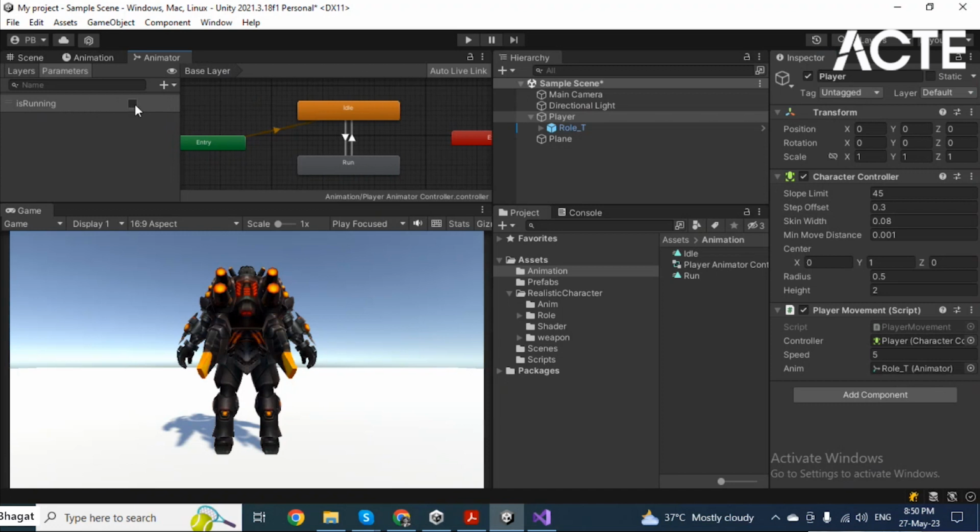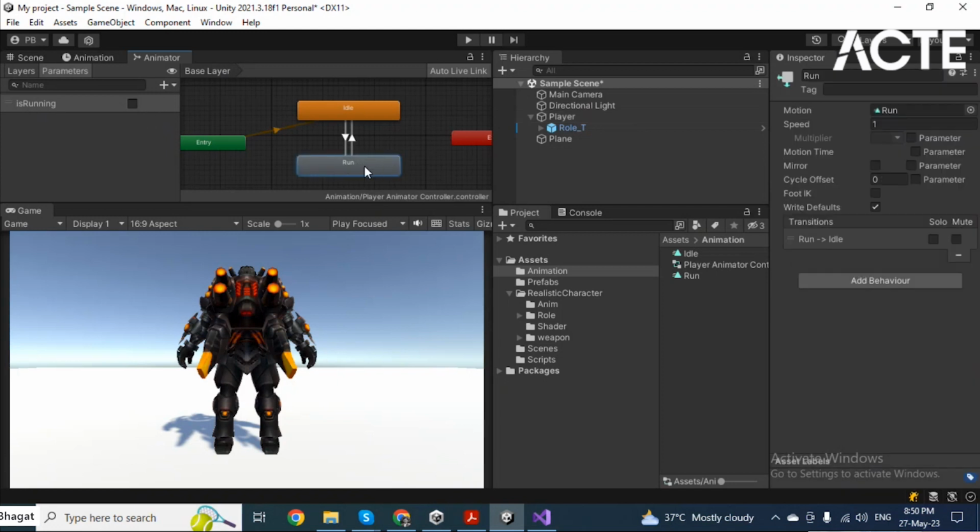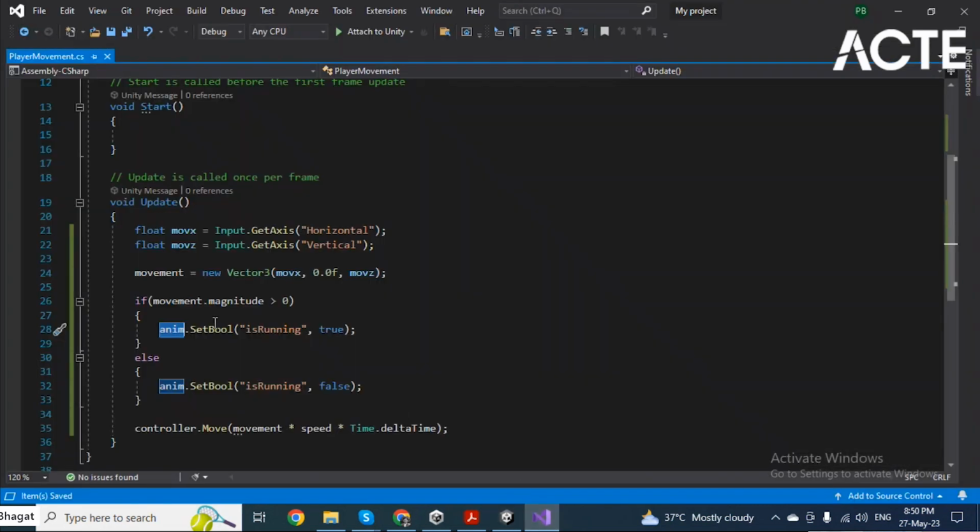So if you make it true, that means if you select it, then is running will be active. This run animation will be active, and if you deselect it, this idle animation will be active. Similarly in script also, if is running is made true, then we are making this particular character play the run animation, and if it is false, then it will be idle.